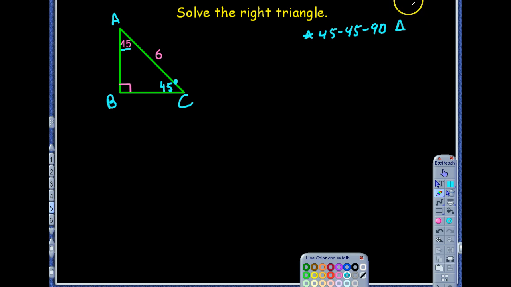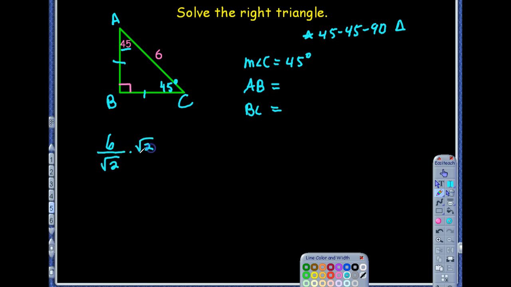Okay, so if they're giving you the hypotenuse in a 45, 45, 90, we do know the legs are going to be congruent. Essentially, we have solved the right triangle so far for angle C. Let me write that off to the side. And now we need to find AB and BC, and we know they're going to be the same. Okay, so if I was finding AB, I know that if I had AB, I would multiply it by a radical 2 to get to that hypotenuse. So I know I'm going to take this 6, this hypotenuse, and divide by a radical 2.